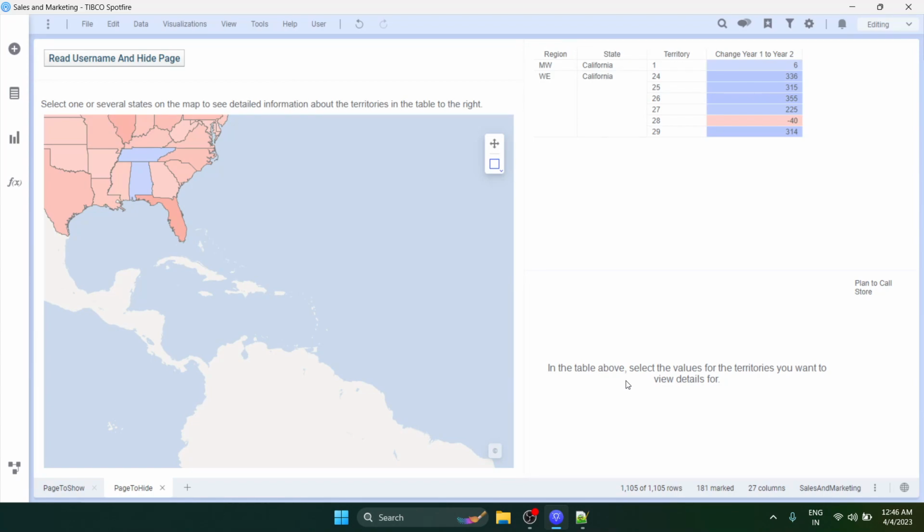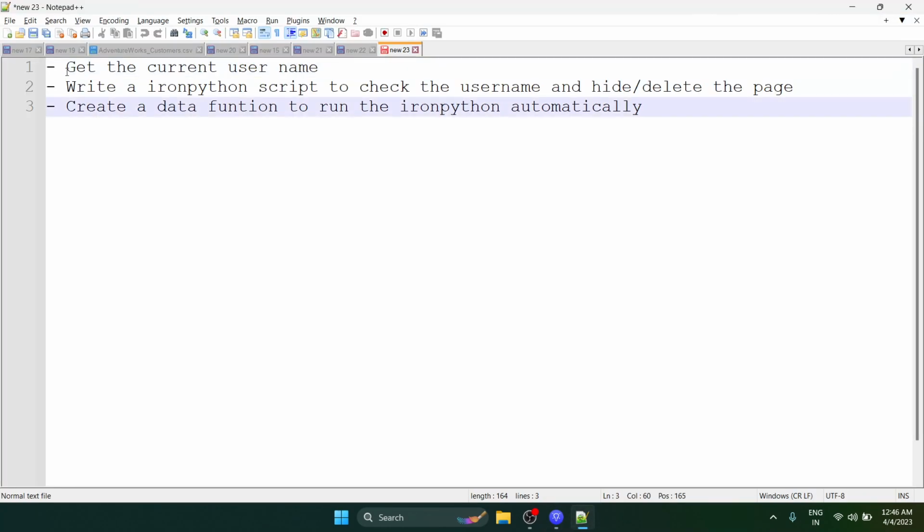In TIBCO Spotfire, we don't have out of the box functionality to implement this. So we use IronPython scripting and write a small piece of code. Let's look at the steps at a high level, and then we'll go into the details. First, you need to get the current user, the user that has logged in to the report.